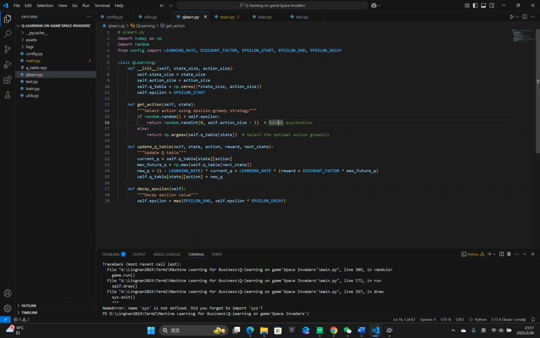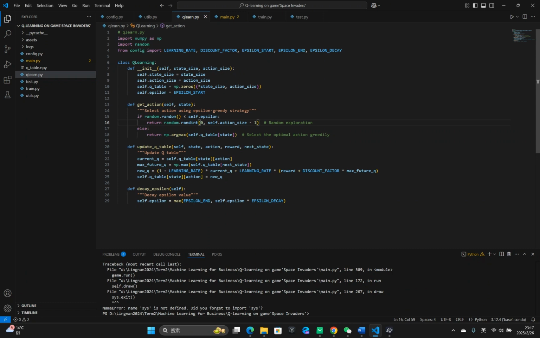This epsilon greedy strategy is something like this. At first, you open the game, and the agent will choose a random operation from this command. The agent will just randomly move, maybe move left or move right, or shoot.